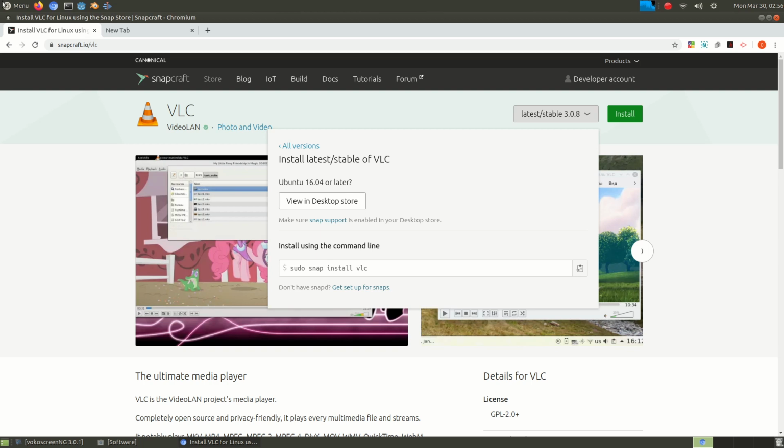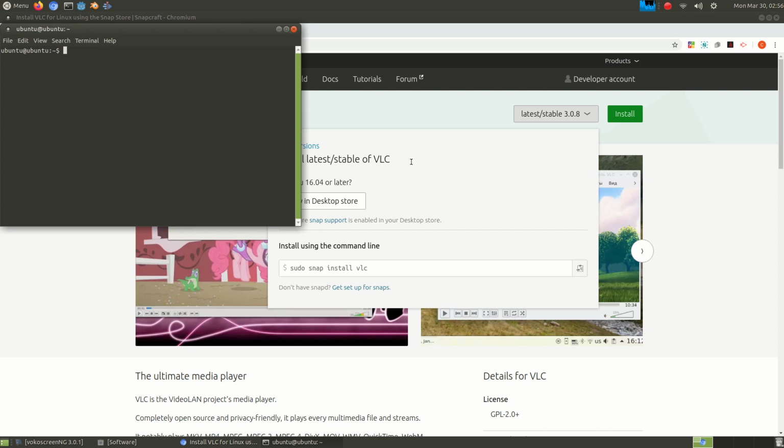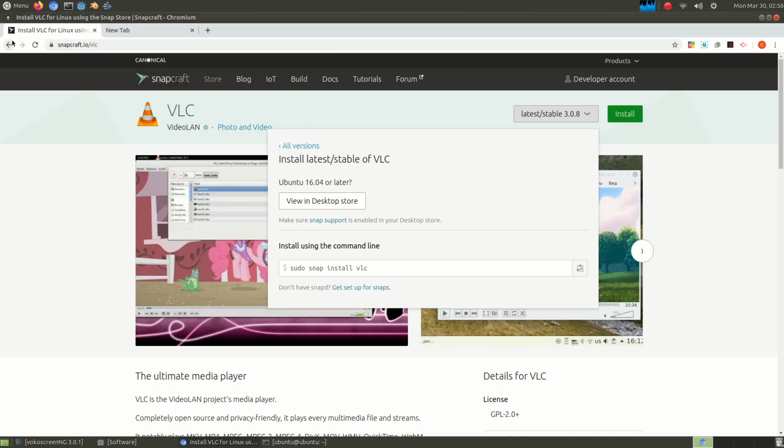This is your terminal. It's quite powerful. It's the Linux terminal, and you can copy and paste the command into your terminal to install this or whatever you want to install. Now I will say a lot of applications in Snap will not work with your Raspberry Pi. If they don't, then you'll just have to try using another application. If it doesn't work, it probably won't work with your Raspberry Pi in general or Ubuntu Mate.